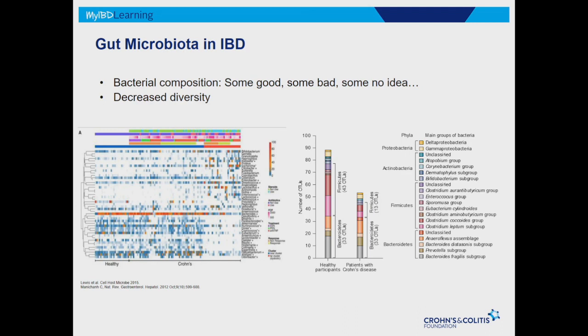Okay, so the best way to really think about this is that the microbes inside of you, some are good, some are maybe bad, and some we really have no idea what they're doing, right? So when you're talking about 40 trillion organisms, it's hard to know necessarily what all of them are doing or how they're interacting with each other or how they interact with us, right? So this is what we're trying to understand. In inflammatory bowel disease, we have at least found a lot of characteristics that seem to be consistent across studies, right? So you've heard about this thing called diversity. In patients with inflammatory bowel disease, we on the whole generally find less microbiota diversity in the gastrointestinal tract, and we're gonna review some of that.